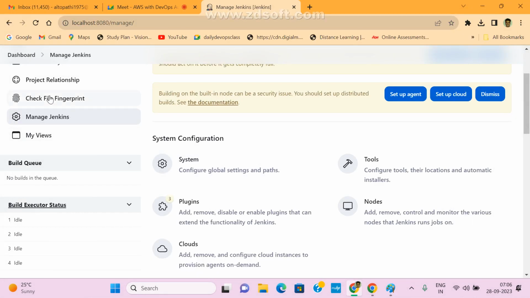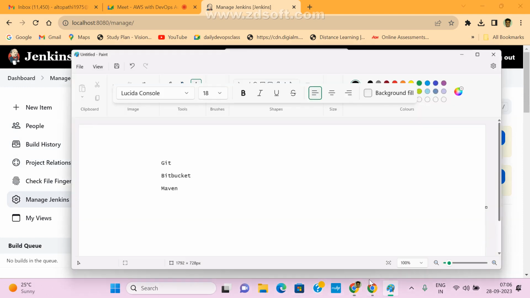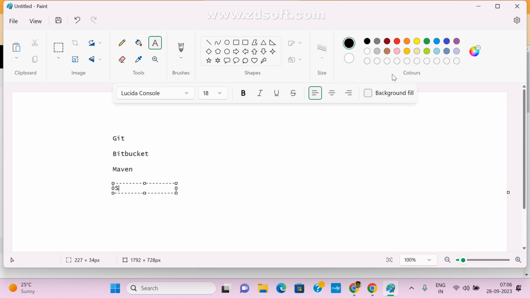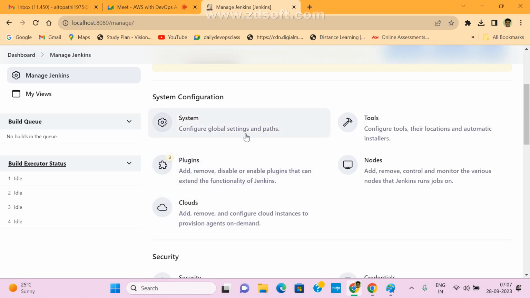Anyway, we'll be adding plugins one by one. In interviews also most of the people are asking, so we can use the SonarQube plugin, and also the Deploy to Container plugin. I didn't install it, I will show you later. At least remember a minimum of 5 to 8 plugins. Yesterday I attended one interview, in which they asked what plugins you installed. Just remember the Maven plugin, Git plugin, Bitbucket plugin, whatever plugins you know, list them, that's it.